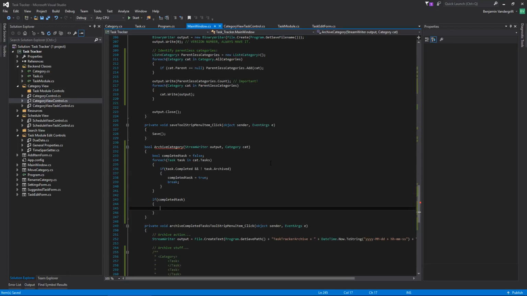So this is something that's going to be kind of complicated to write, so I might get this a little bit wrong. But if we have a completed task, oh, this is not really going to do what I want.